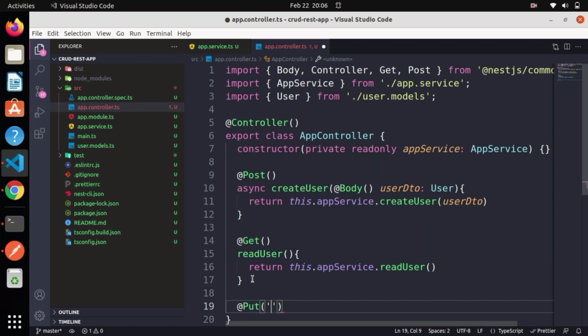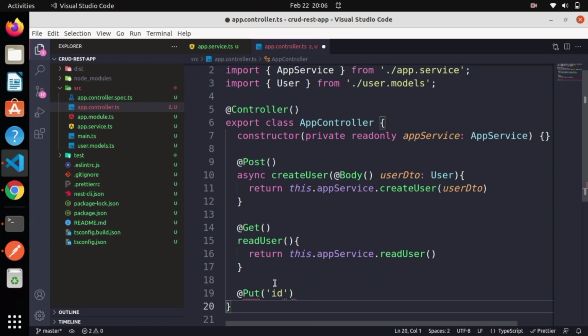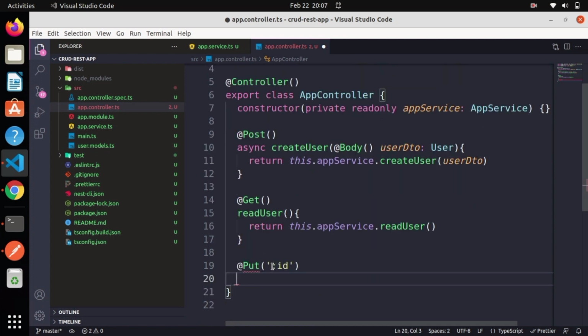Here we have to specify an id which is not a static one, but a dynamic one. What this colon refers to is that this route is not static, it is dynamic. Okay, let's say create, oh, it is also going to be an async one. Just say update, you don't have to think of a different name for that.